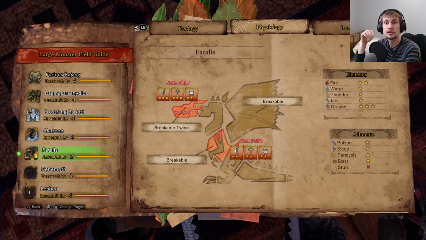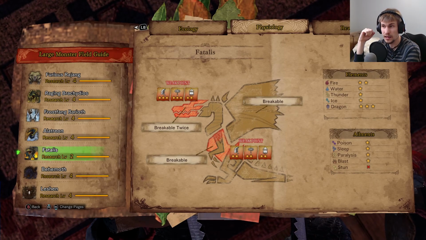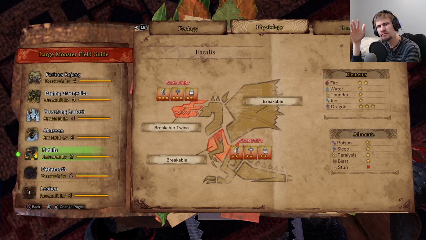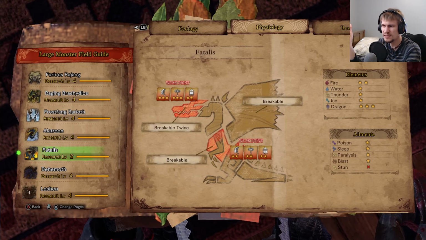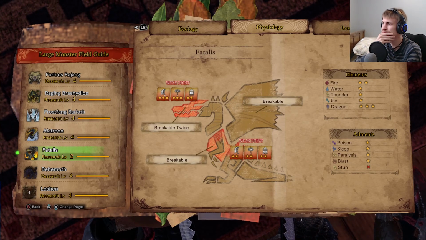In order to make the fight more challenging for everybody, they really made it a tough time for light bowgun and heavy bowgun. Kind of bow as well, but bow has access to more reliable dragon element, so it's not, I think, as crippling, but it's still a pretty heavy blow to take.